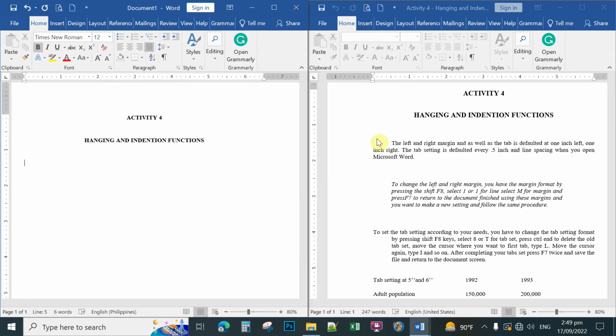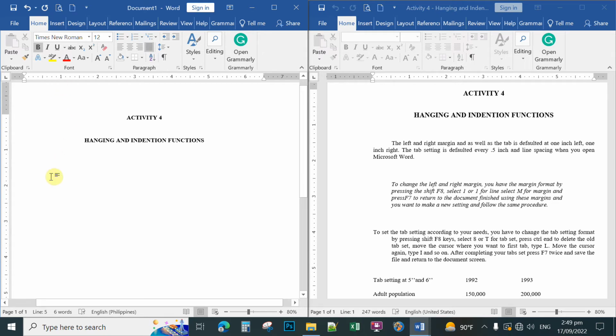The space between here and here is called the indent. This one is the first line indent. You simply press tab once. As for tab settings, the default in Microsoft Word is that it will move 0.5 inch from the left. When you press the tab above the caps lock once, you can see it levels at 0.5 or half inch. 0.5 is equivalent to half inch because that's 5/10. When you press tab again, it will go to 1 inch.